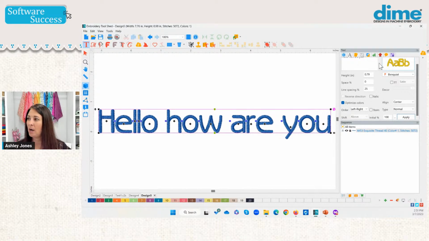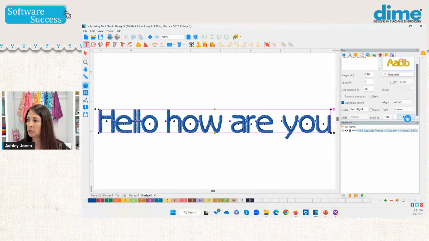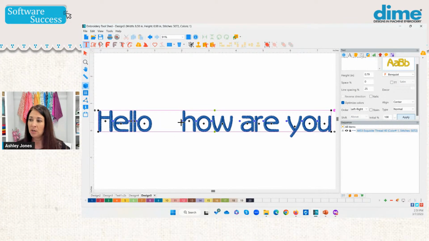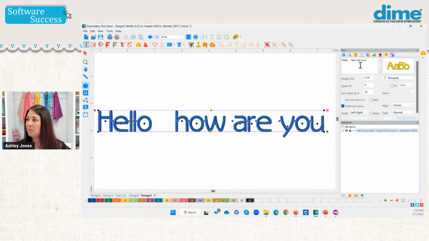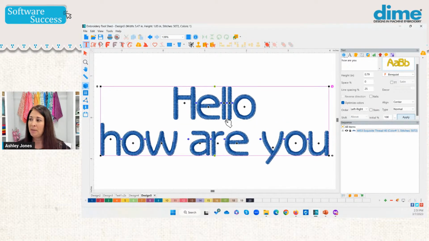And so if I want to change the space, I can put more spaces at the end or after the word here, and it will actually register those empty spaces. You can also use the kerning to adjust that. Now, if you mean between lines, let me take these spaces out here and put that on another line and press apply. If you mean between lines, you can actually change the spacing here.